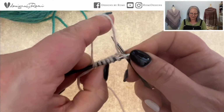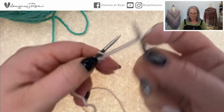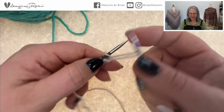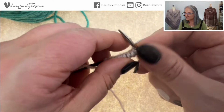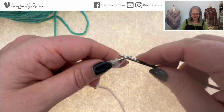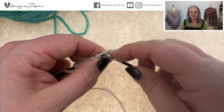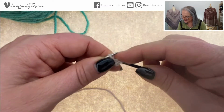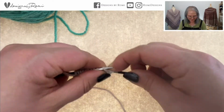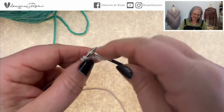Okay, 2, 4, 6, 8. Okay, so here we have the 11 and ooh, green. That is really yummy. It is my favorite green color. I'm wearing a color that's similar. Ah, that color would look so beautiful on you though.